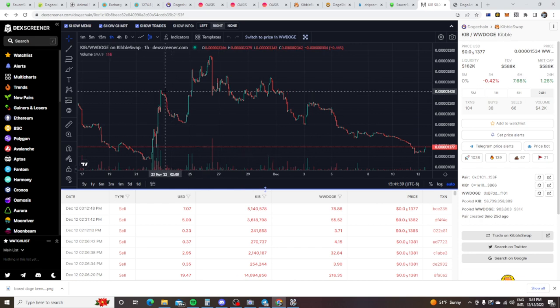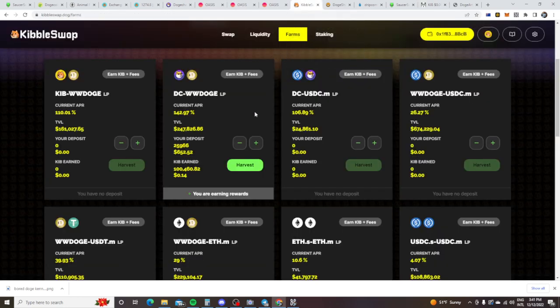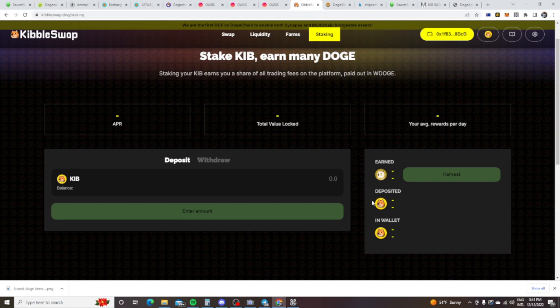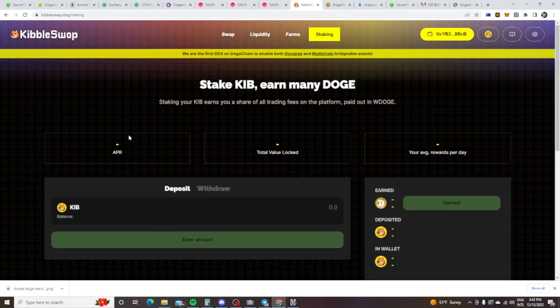So there it is there with the hour chart. Looking like it might be trying to do something. But the thing I like about kibble is it's got a nice circular money atmosphere environment. After you get the kibble, you can come over here and stake it. For what? The gas coin Doge. So you guys know how we love to do that. I think the APR was 5% or so last time I looked. Not a big APR, but you know, it takes away that sell pressure from the reward coin. So that's what I like to see.